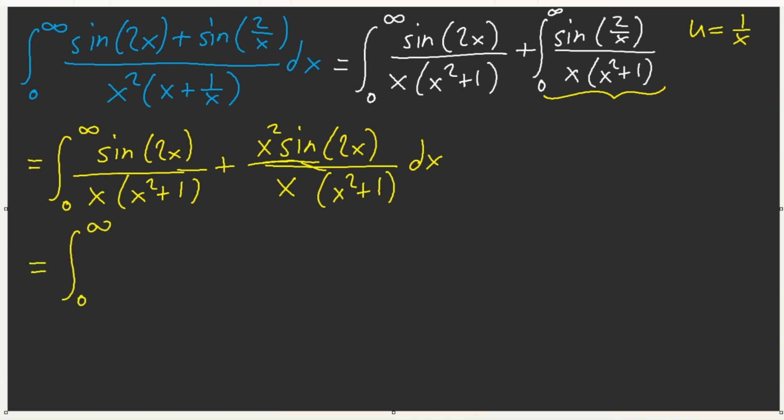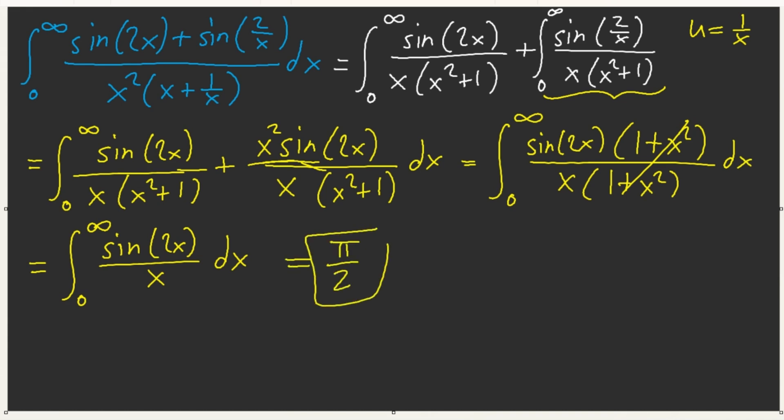Oh I'll write it right here. Look at this. Sine 2x. We have 1 plus x squared. Where? This is the sneakiest inversion trick ever. That cancels out. And now we're left with a Dirichlet integral. And do you remember what this equals? This is equal to pi over 2. So that whole integral is equal to pi over 2. Very tricky.